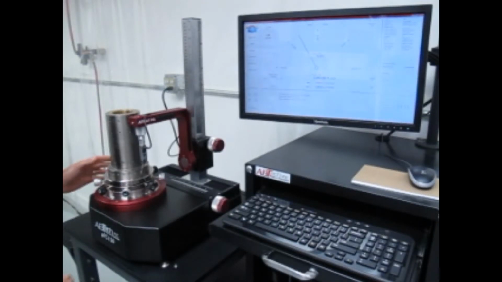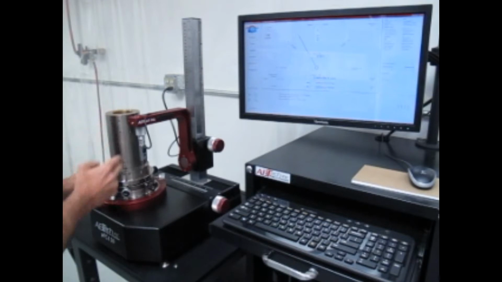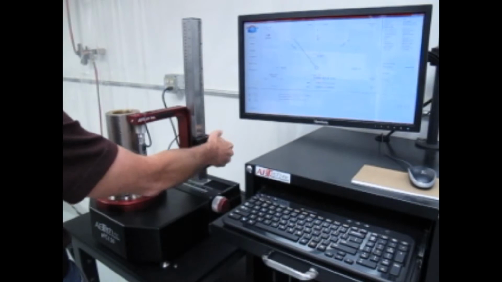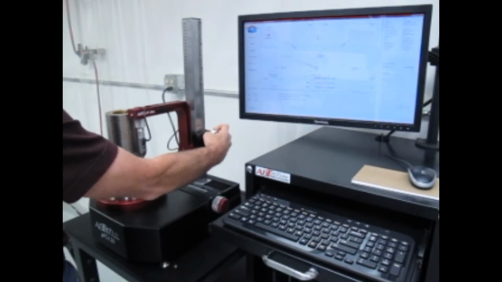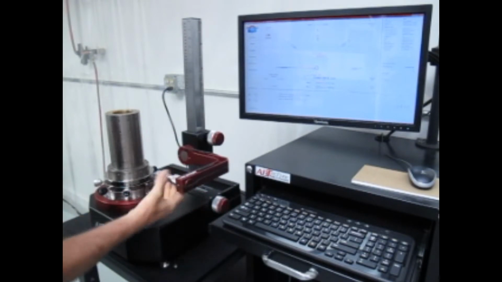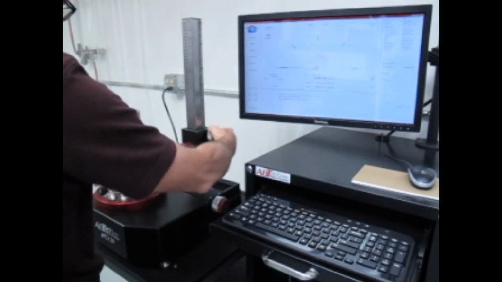So I've just taken a concentricity measurement out of plane, which required me to establish a reference axis using this diameter here as my datum A surface. And now that I have that established, I can take another concentricity measurement, or I can take a perpendicularity measurement using that same datum and reference axis that I've already established.